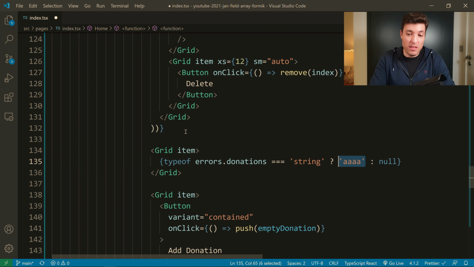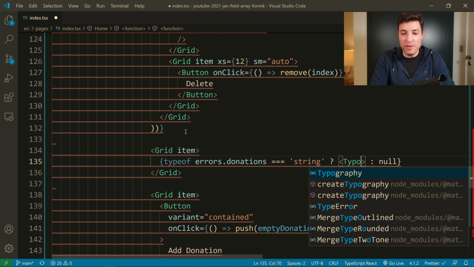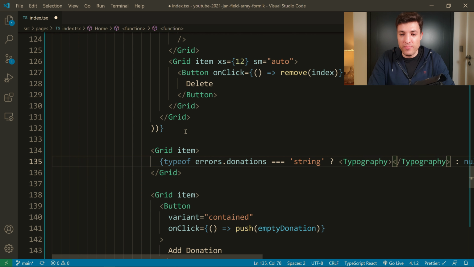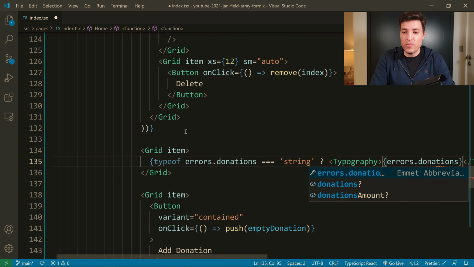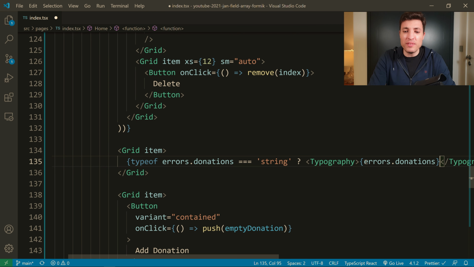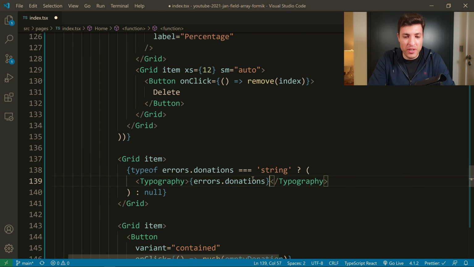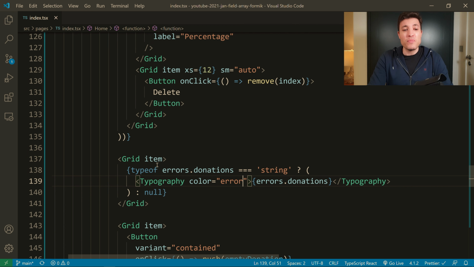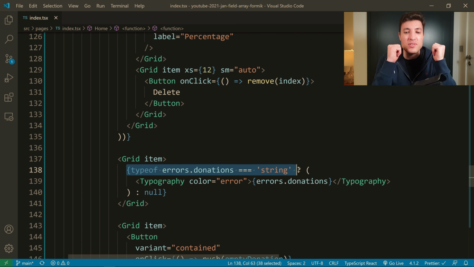So our message in this case will be typography, and we will just say errors.donations, right? And now that we have our errors.donation, we can say color equals to error, I guess.